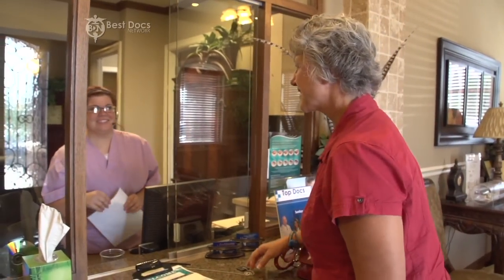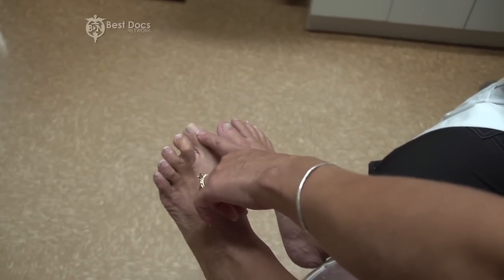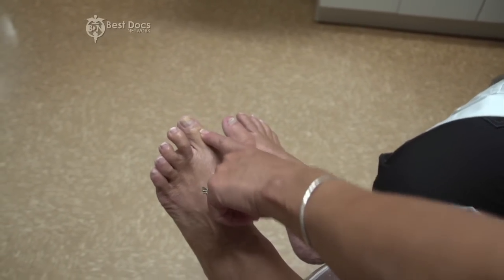It sounds like such a simple problem, but in reality, it's actually a very frustrating condition to have. Millions of people have it, and they're not sure how to treat it. Toenail fungus, or onychomycosis, is an infection of the toenails by a fungus that usually lives underneath the toenail and eventually causes it to become discolored. Sometimes it thickens, and you'll notice a debris underneath the nail as well.